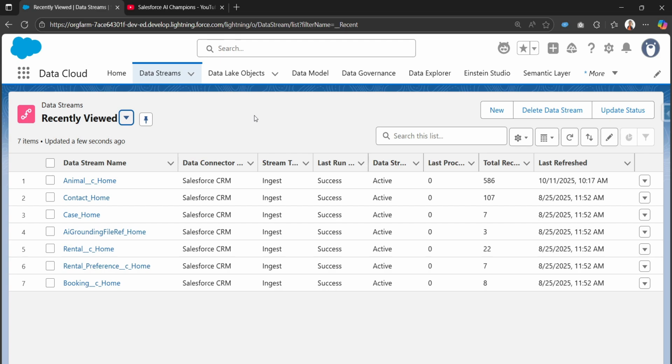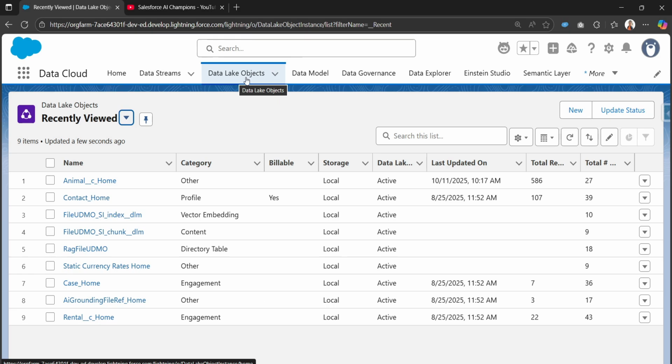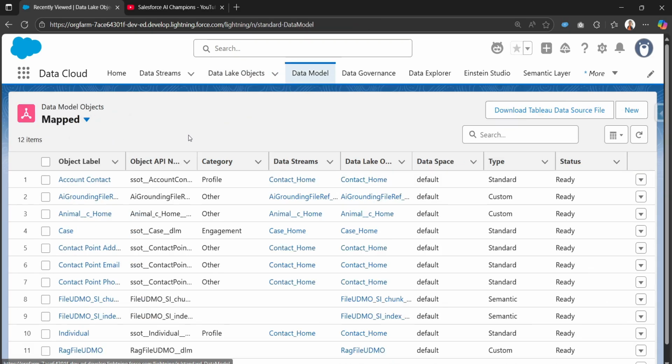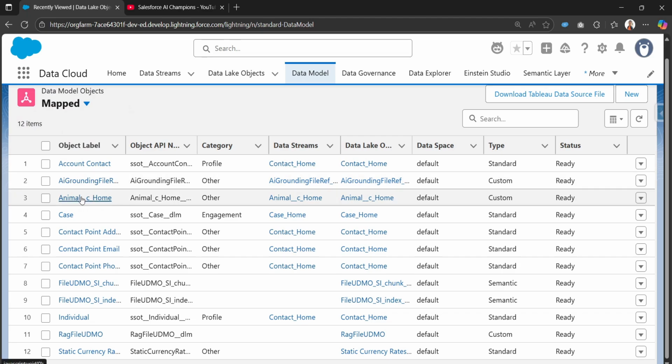Today I'll be going to talk about how to create a predictive model in Salesforce Data Cloud platform. So in the last couple of sessions, I have shown how to create a data stream. I have created this animal home data stream. Then we have talked about data lake objects. Then I have created one data model object, that is animal home itself.